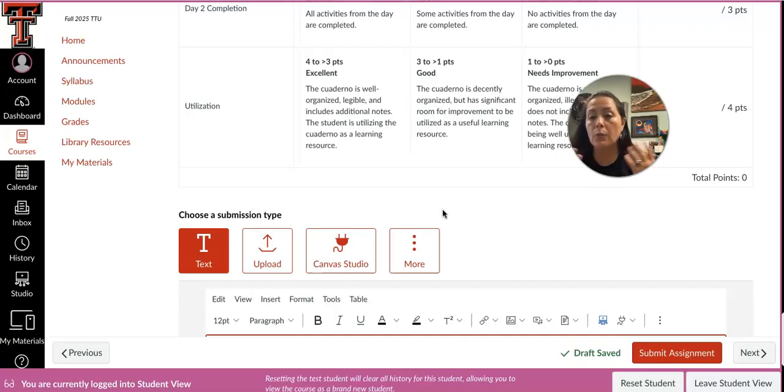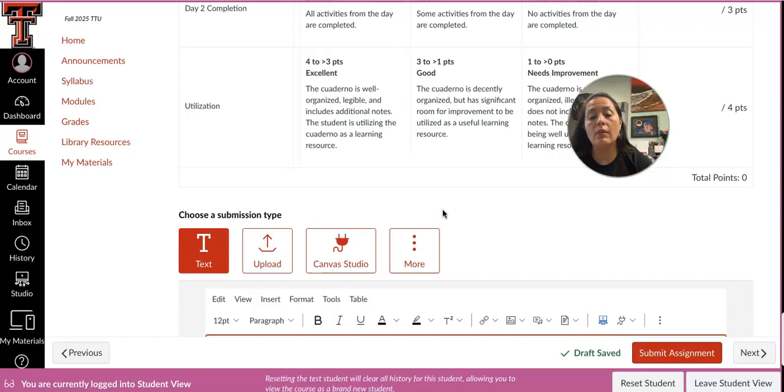So let's do the breakdown. It'll be 10 points. 1 point will be the weekly planner. 5 points will be the activities in our class on Tuesdays. So let's say you have 3 of the 4 activities uploaded, you'll get 4 out of the 5 points. Please make sure everything is filled.